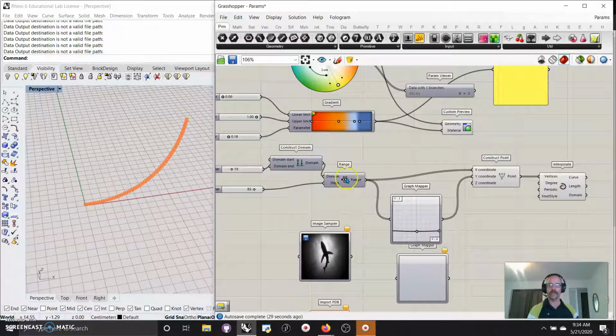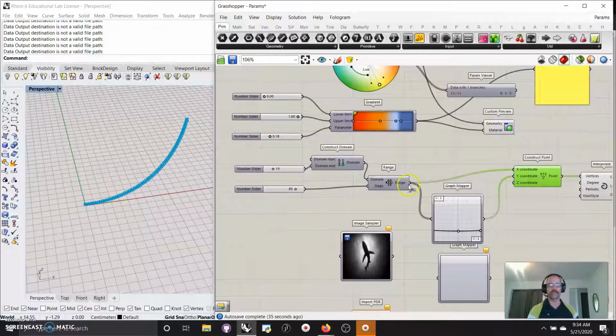In doing a domain and range of points, you don't have to worry about this interpolated curve which runs through these points, which are two ranges, x and y. I can affect y by the graph mapper. I don't have to write a script or a function for that. I have a domain end at 20, so I can lengthen and shorten this. And I have the number of steps that go through that, so I can make it less and more. Then I have total effect over it, playing with that visually.